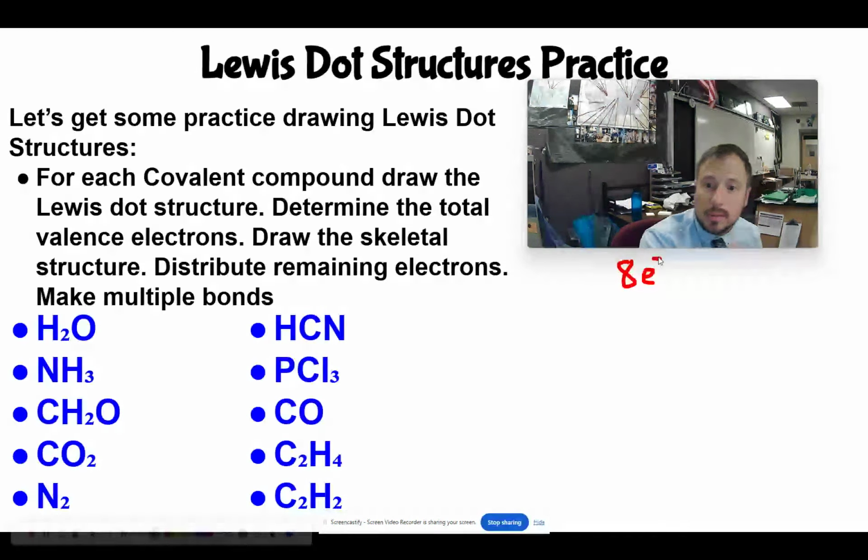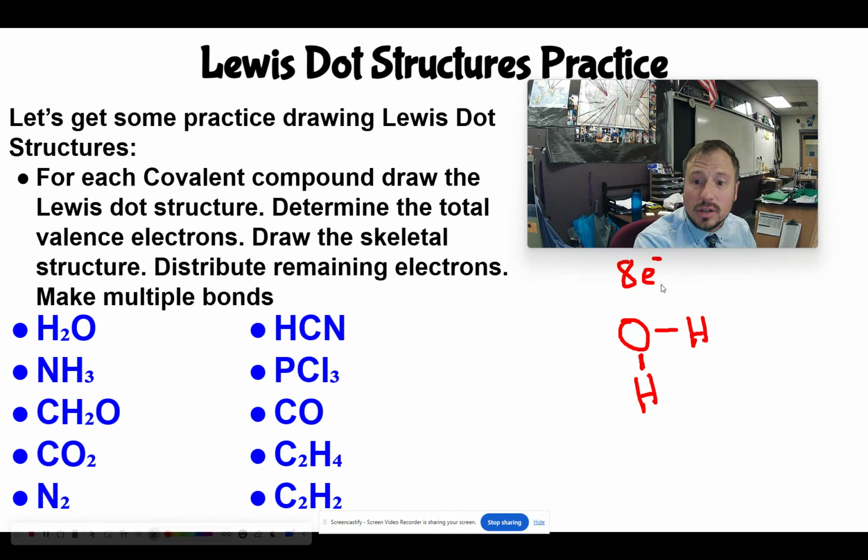And if you're confused about that, remember, looking at the periodic table, it's just determined by the group number. So on the ones that, like 13 through 17, just ignore the 1. So I have 8 valence electrons. Now I need to draw the skeletal structure. So I've got oxygen, I've got hydrogen, and I've got another hydrogen. And what I'm going to do is connect them. And remember, these represent 2 electrons. Those are the shared ones.